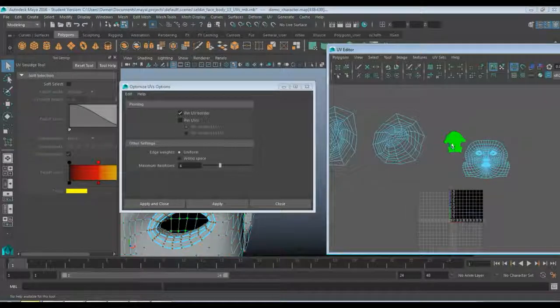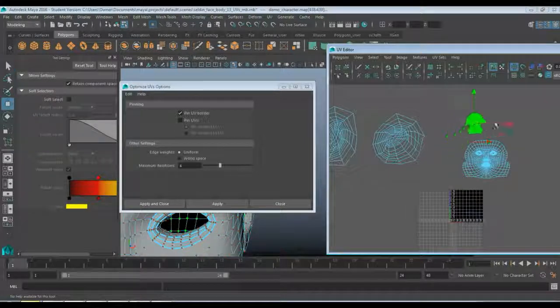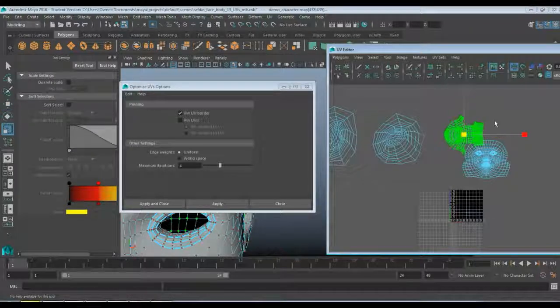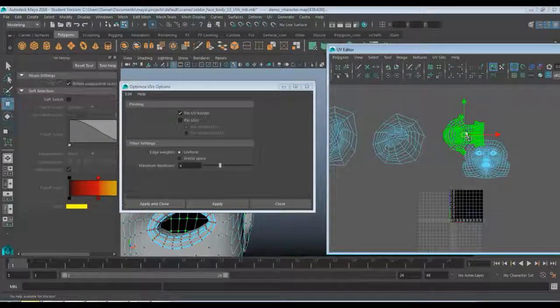I'm actually going to orient these kind of the way I want them to be in the shell. I think this is going to fit best over here. I do need this to be a bit larger in proportion.